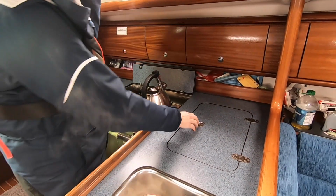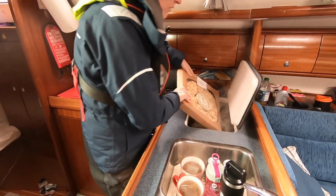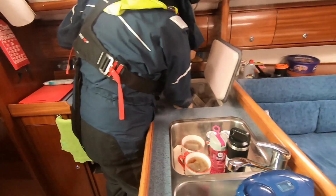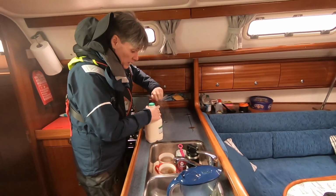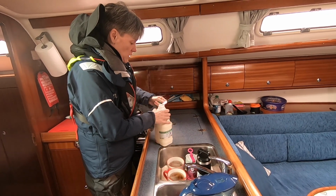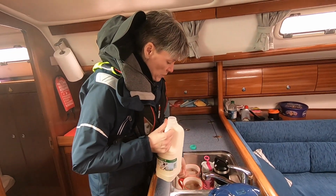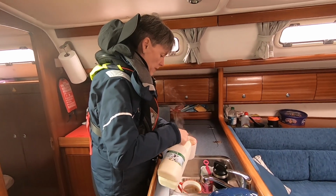Yeah, because our original kettle broke. Just a little bit of dinner tonight, nice camembert with some cheeses. Our other kettle broke, and we were in Guernsey, and the only shop on Guernsey that was selling kettles, they were about £100 a kettle. So we then went to a little camping shop, and the camping shop had some kettles, but it was rubbish. But it worked for a period of time.